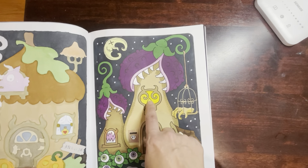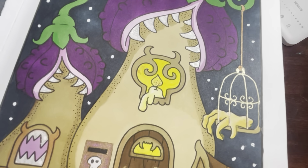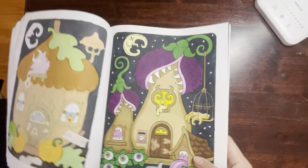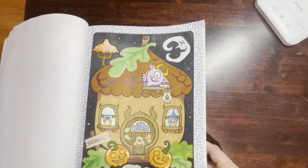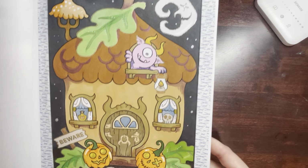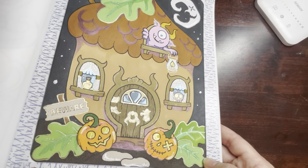Fun, fun, fun. This is a little bit of glitter glue on here, actually. I'll bring this up. There you go. Glitter glue. Same thing as the last page. I think I did these really close together in time.